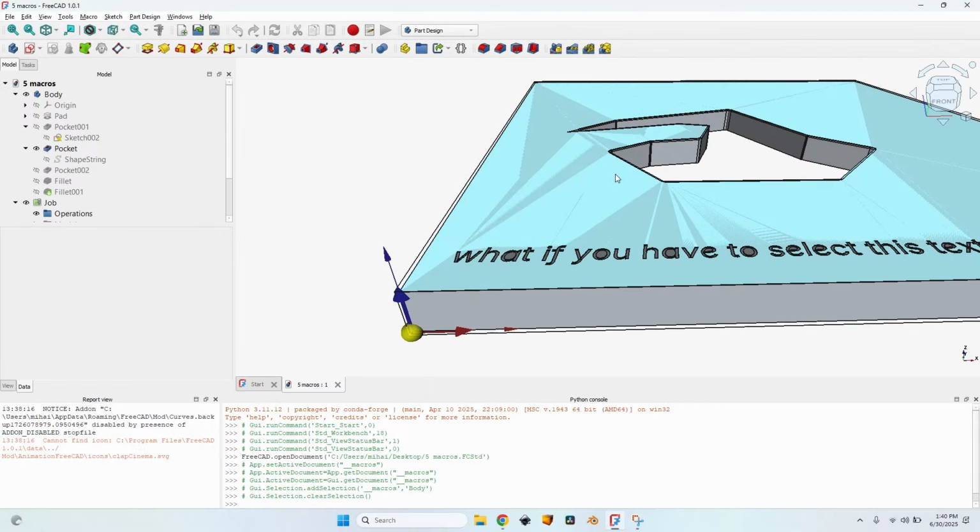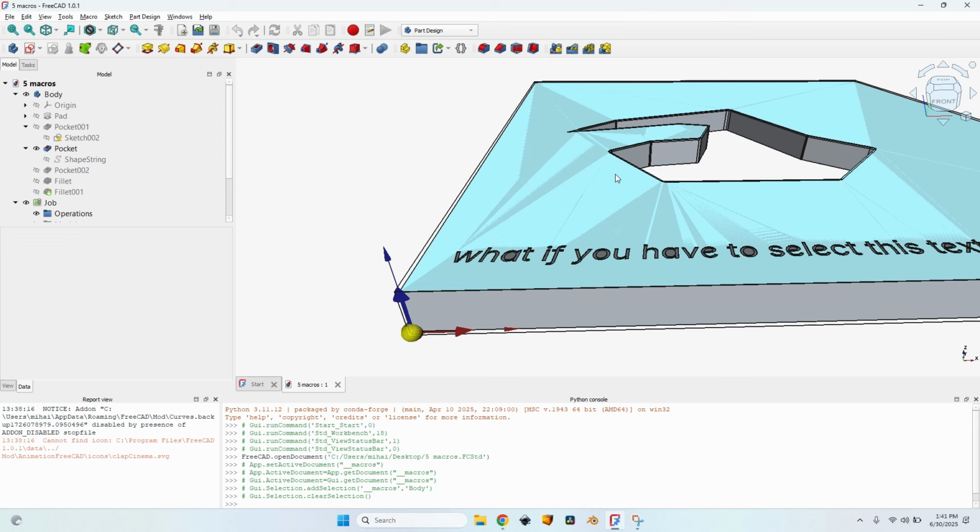Hello, I made this video because I've been struggling a lot when creating operations in the CAM Workbench with selections. I've also struggled with selections when creating fillets, for example, when trying to make rounded corners, only the vertical ones, and similar situations, but especially in the CAM Workbench I've been having a lot of trouble when trying to select things. That is why I've ended up with this set of 5 macros that I'm going to show you today.